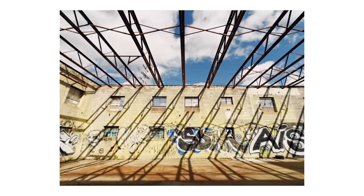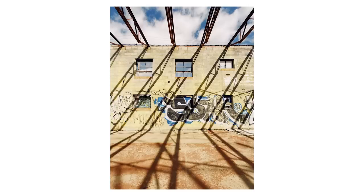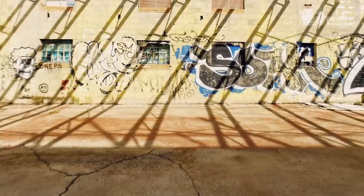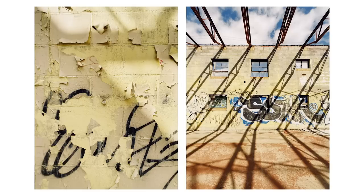All right, let me pull one of these up. This was a fun little test. This abandoned building had wild bright light coming in directly on the brick and then super harsh shadows from the rest of the building itself. You'll see zoomed in, it lifts the shadows really nicely, and those highlights are not blown out whatsoever. The dynamic range here is really impressive to me.